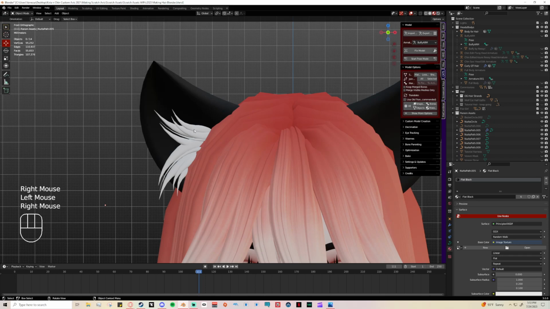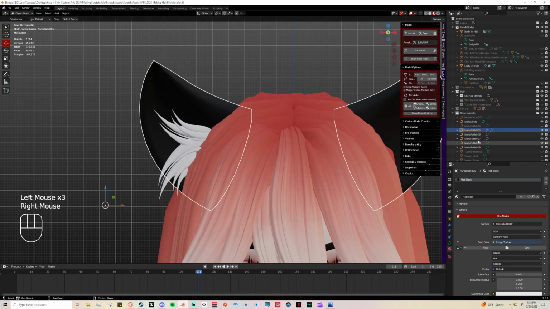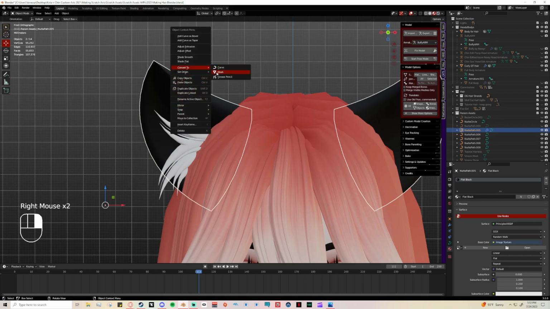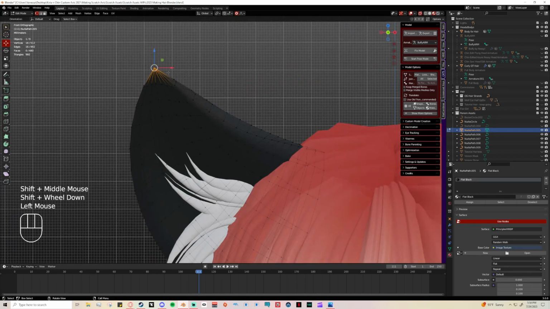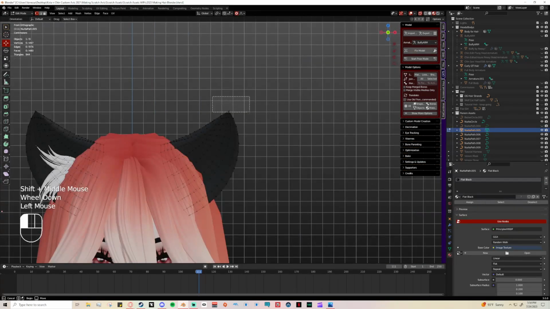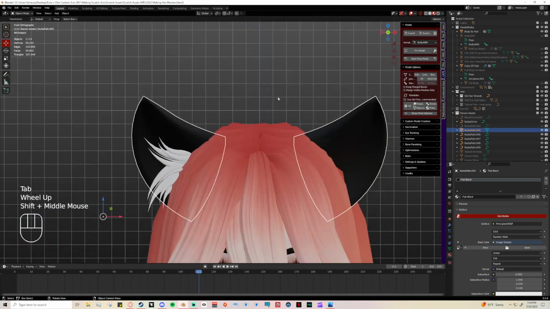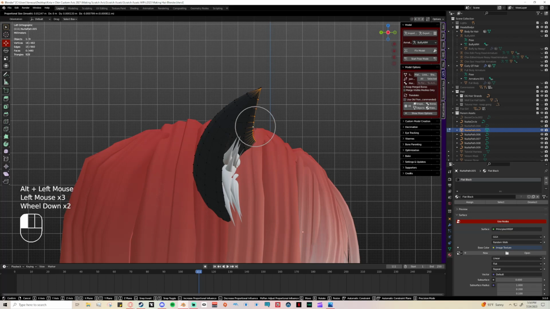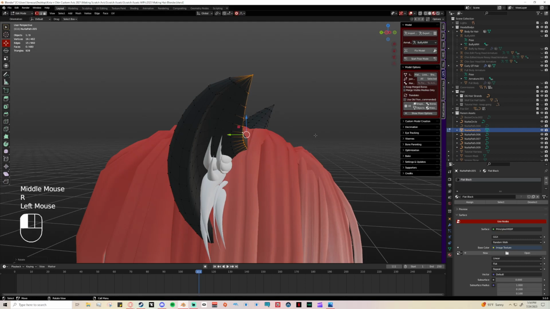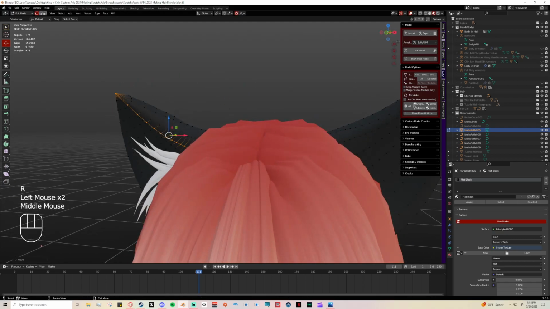So let's say you have your ears all built out, and of course, you can always apply the mirror modifier. So this is still a curve, so we're going to right click, convert to mesh, and turn on our X-ray mode right here. See, this is 16 vertices, so we'll just M and merge at center, M and merge at center. And then what we can do, let's say we wanted this to be a little bit more rounded in or something.